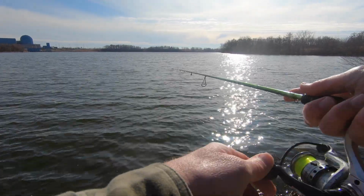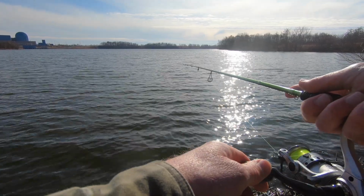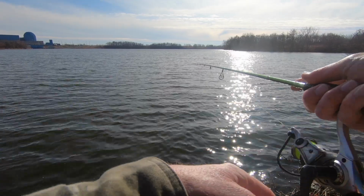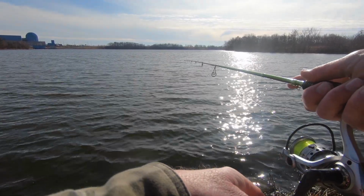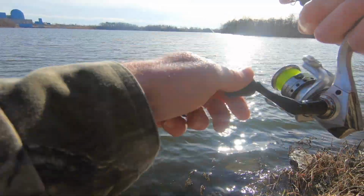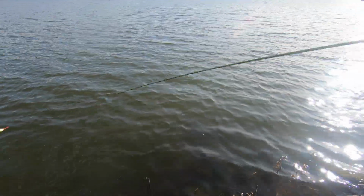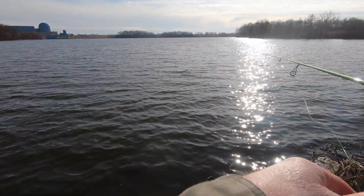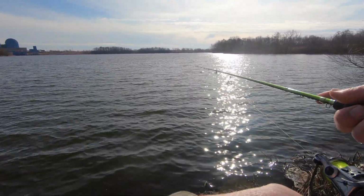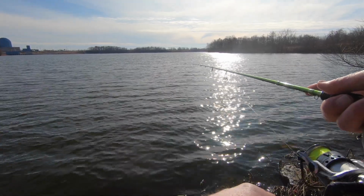Now, the one bad thing about bridge fishing is you get a lot of road noise. Doesn't bother you so much when the fish are biting. That kind of makes me wonder what's going on along this bank over here to my right. Been fishing up underneath that bridge with not a lot of good results. Start pitching over here to the right of the bridge and start catching fish. Maybe there's a few stacked up along over there.